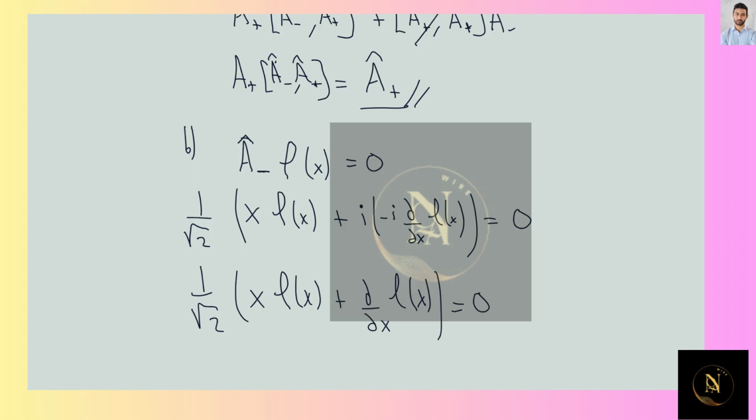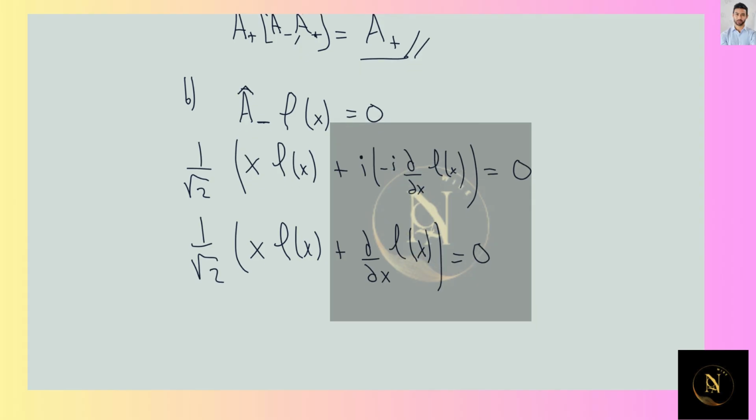And we can get the solution for this differential equation, which is going to be phi of x equal to e to the minus x squared over 2. And of course with a constant in front of it. How can we find this constant? Well, simply we need to satisfy the condition that the integration over all of the space of phi of x squared, dx, needs to be equal to 1. And that would be all for this problem. Thanks.